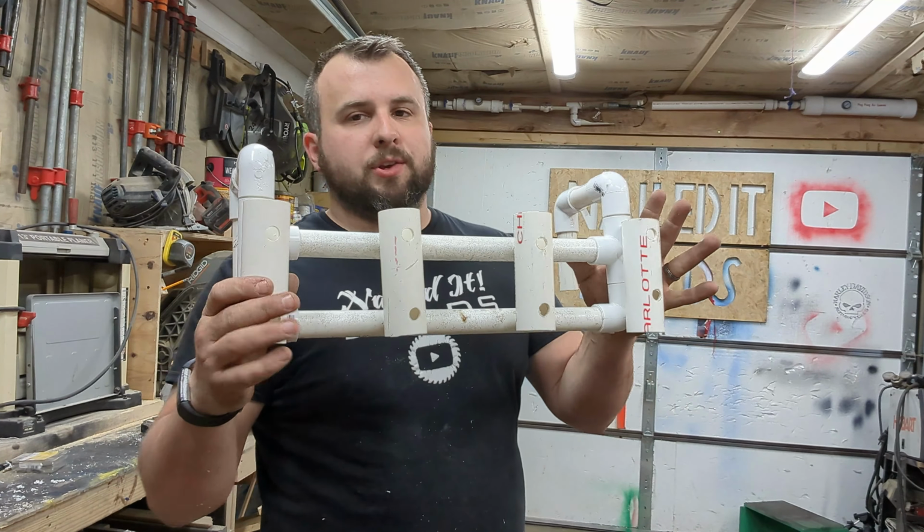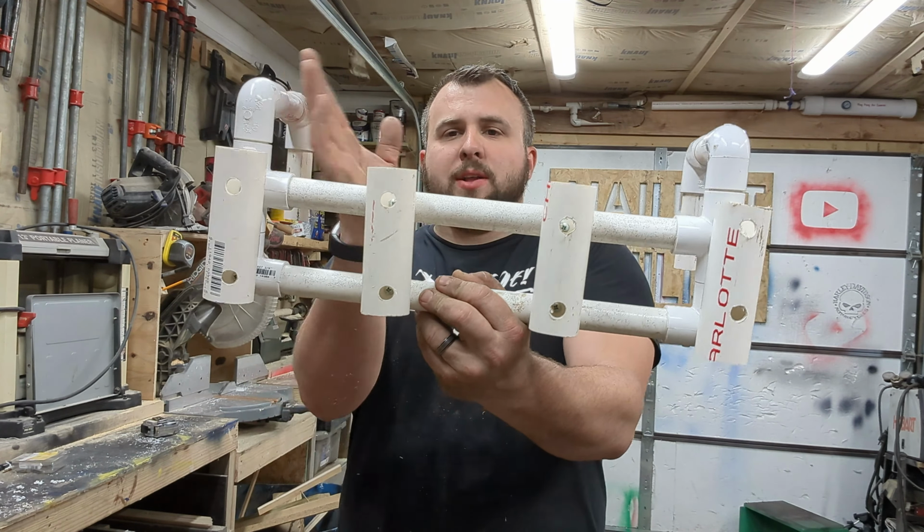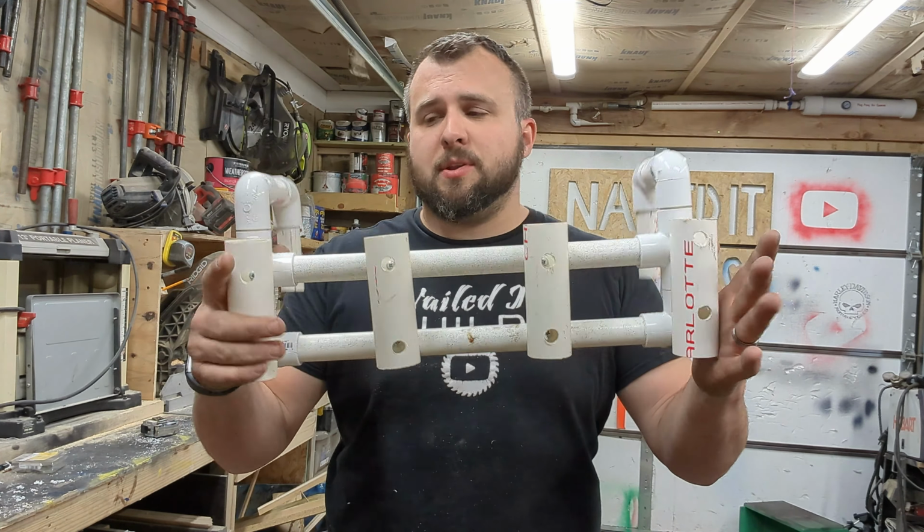And here it is, all finished and complete. Try to make sure that when you screw these on, they're at least decently parallel, or your rods are running into each other. It could have been better. Use a square. I just made this nice and quick.